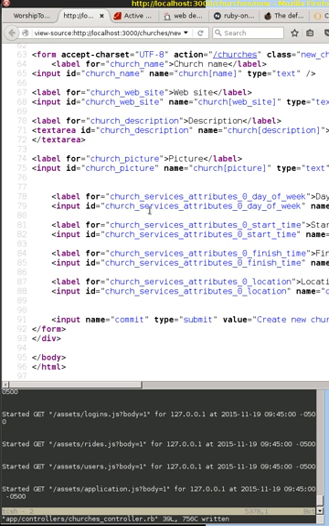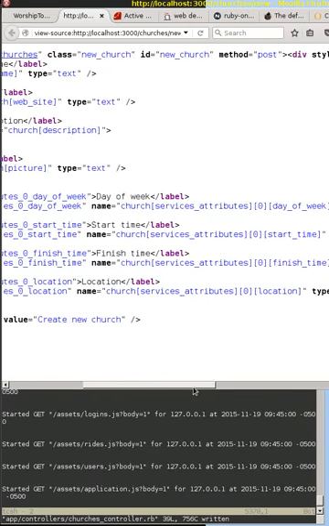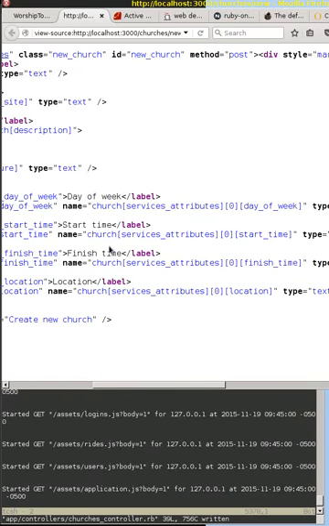You can see that there's got to be some sort of association with church and services, because you can see the church services attributes, and you can see the name field, which is, remember, what the web browser uses to communicate with the web server. It's got church, and here's that services attributes. That's a good hint that we're on the right route, because we set up the services attributes in our controller's params, strong params. And now we say it's sub-zero because this is the zeroth service. We could build more than one service.